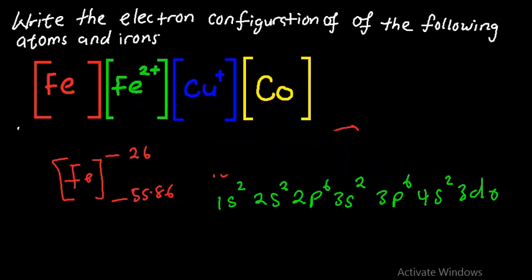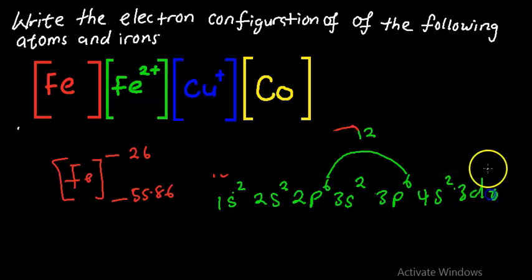So let's confirm: is what we have here in the superscripts the same as the number of our atomic number? If it is the same, then our electronic configuration is correct. Notice that the big numbers which we have here are 6 and 6. 6 plus 6 is simply going to be 12. Here we have 2, 4, 6, 8.